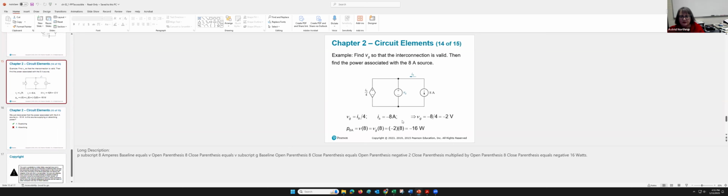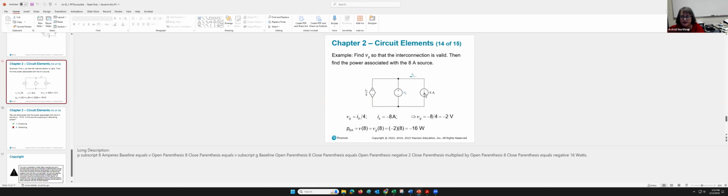Okay, here we want to find V sub G. So in other words, we want to find the potential drop or the voltage across this element, which is an independent circle voltage source. We have I sub B flowing here, and here we're told that I sub B over 4 goes through this dependent, and we have 8 amps flowing through the entire circuit. Okay, so the first thing that we see is that I sub B is what's going to flow over V sub G. And so we are told that that is going to be I sub B over 4, because these two are in parallel with each other.